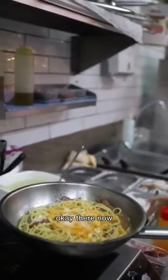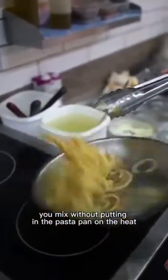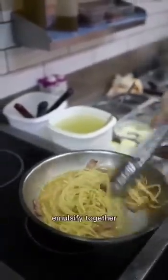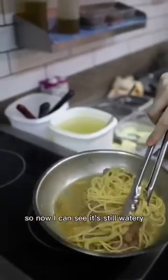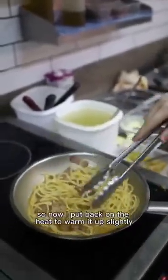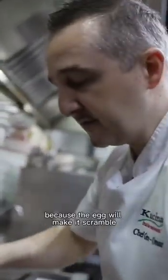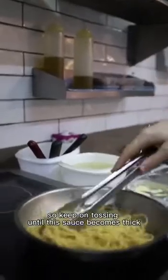Okay, there. Now you mix without putting the pasta pan on the heat, because you want it to emulsify together, and then you're going to add a bit of heat. So now I can see it's still watery. So now I put it back on the heat to warm it up slightly, and always moving the pasta, because the egg will make it scramble. So keep on tossing until this sauce becomes thick and it will stick to the pasta.